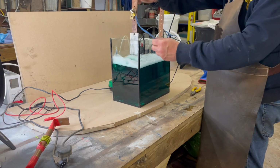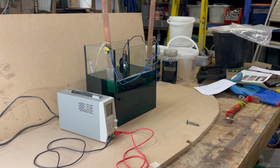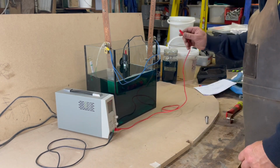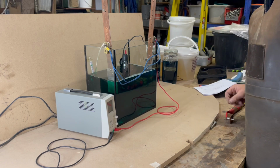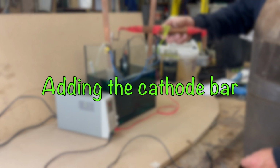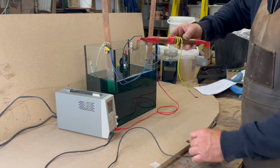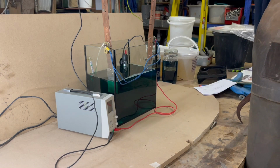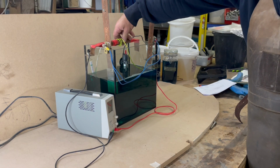I've used two anodes linked together by some wire, as you can see, one either side of the tank, and I've found that this gives good coverage. Here I'm connecting up the positive side of the power unit to the anode and the negative side to the cathode. That's the setup completed, ready to start nickel plating.